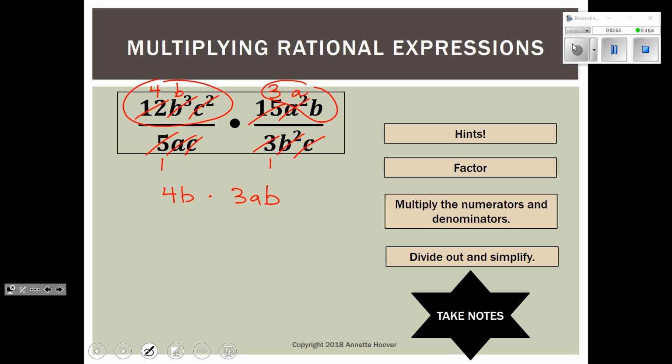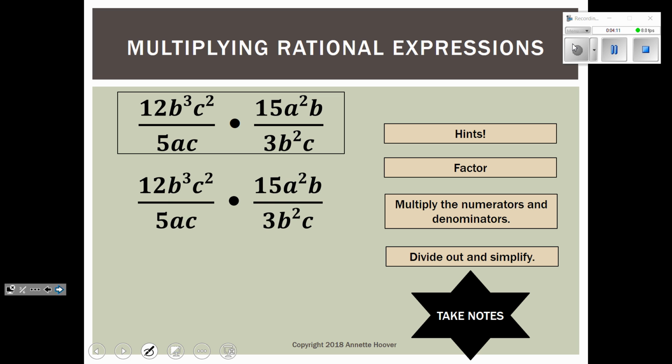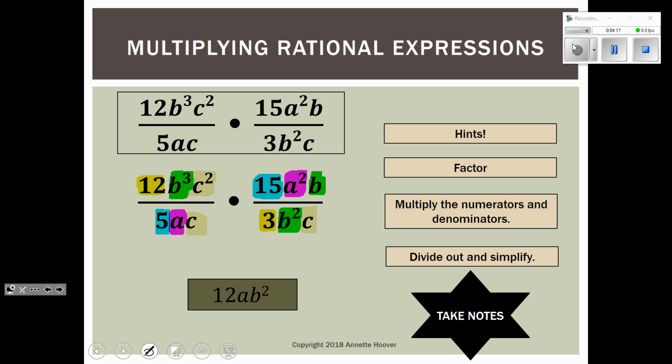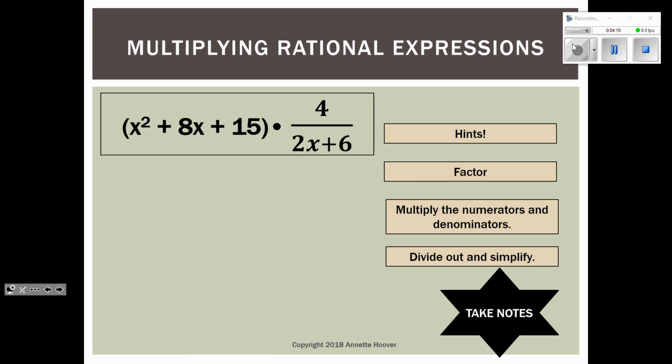Everything on the bottom got canceled out, so that we just multiply with our commutative property. So we have 4 times 3, which is 12. Then we have our a, and then we have 2 b's, so it's 12a b squared. So it's a lot of cross-canceling. Usually the problem that we make is we're just being kind of messy, and we can't read our writing when we're canceling out all this stuff, so make sure that you do it very neatly.